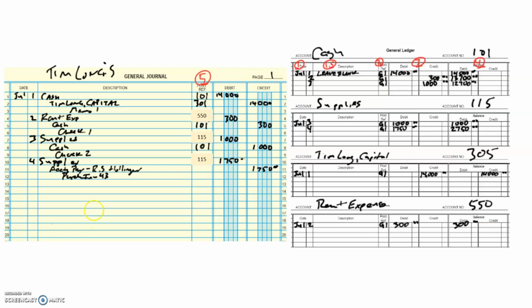The next step of the accounting cycle that we're going to cover is called posting. Really, all posting is moving information from the journal to the ledger. So you can see we've got our created transactions over here on the left in the journal. We're going to have to put them on the ledger.